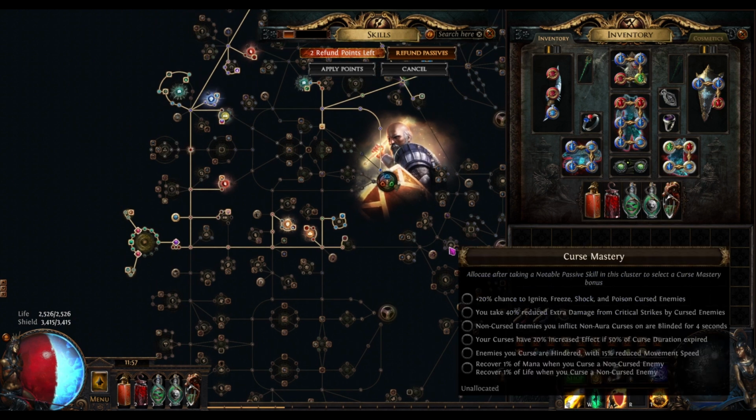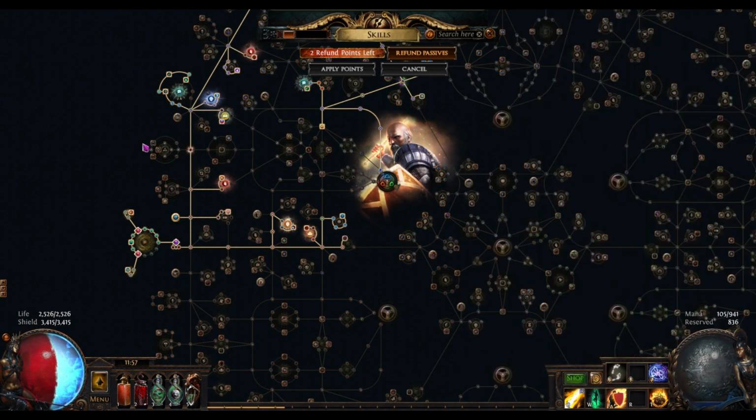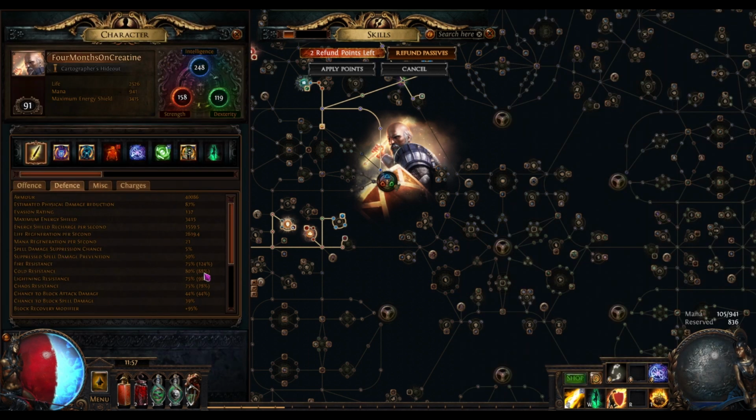And the only thing I really lost out of removing all these skills is the second line: you take 40% reduced extra critical damage from cursed enemies. So technically, if you look at my stats, I only have 60% reduced extra crit, but I'm immune to shock, so I feel like that kind of balanced it out. So I take 60% reduced extra damage from crits from elemental and physical and chaos, but I also don't take any lightning crits. So technically it's only fire and cold, so I feel like that's worth it.